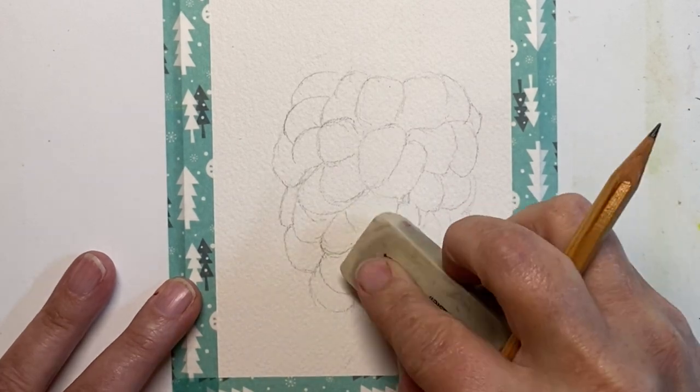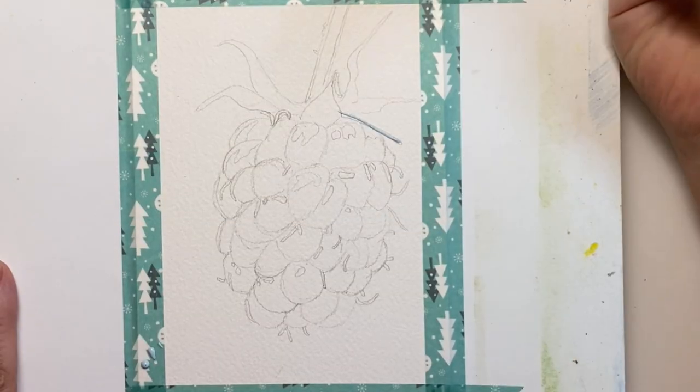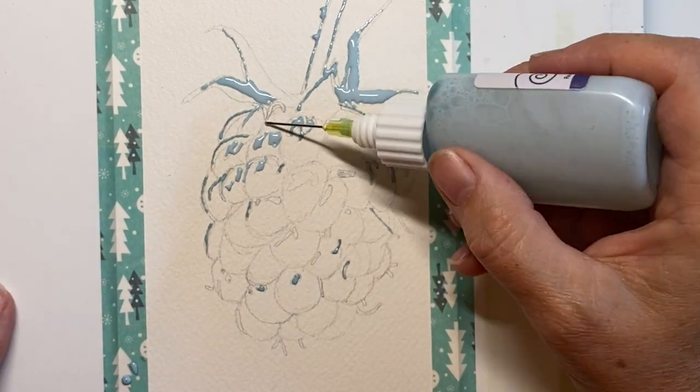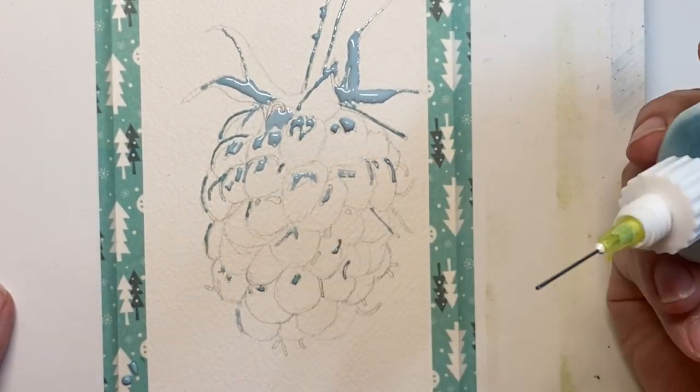So my sketch is dark enough for me to be able to see all the different aspects of the berry, and then for me to be able to block out the whites or the lights that I do not want to paint over as I begin to paint this picture.